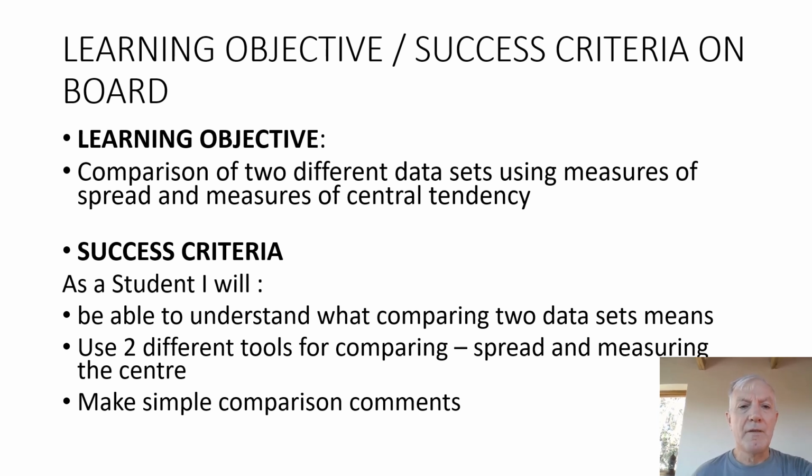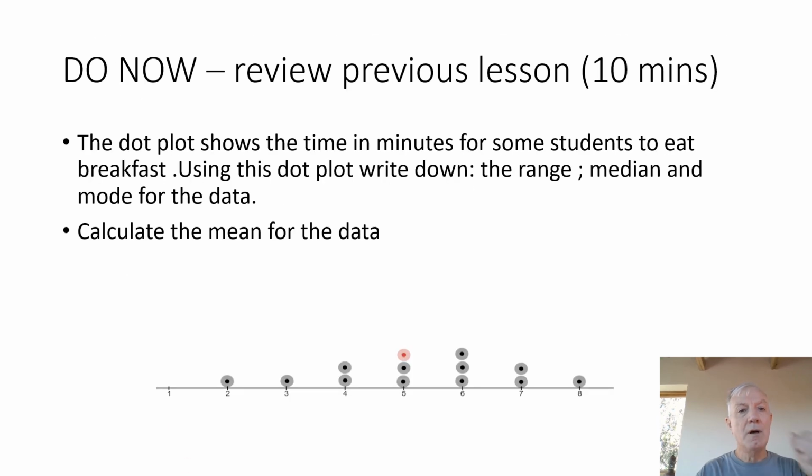The lesson plan that I've chosen to work on is comparing two sets of data using a measure of central tendency or a measure of spread. I'd start the lesson by putting up the learning objective, as you can see here. Below that, I would immediately put down the success criteria that a student will need to be successful in that lesson. That would be on the board to start with.